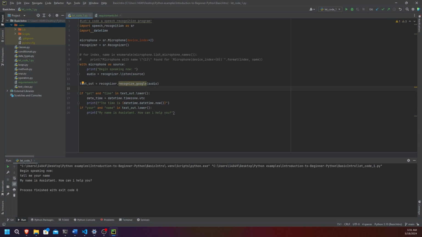is we can make a function for this. So we're going to make a function, we'll call this define, and we're going to call this print user text.